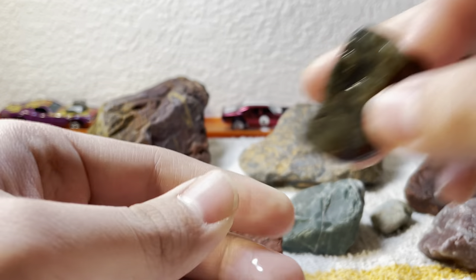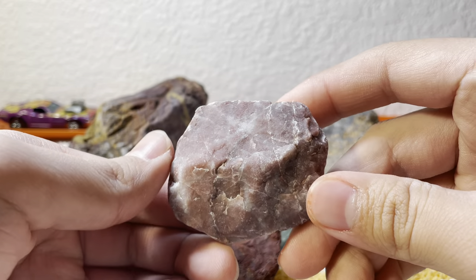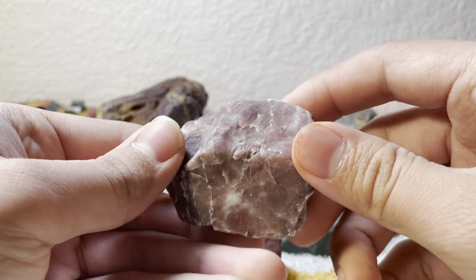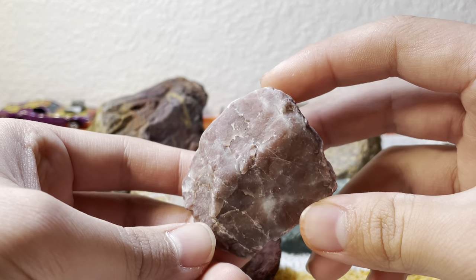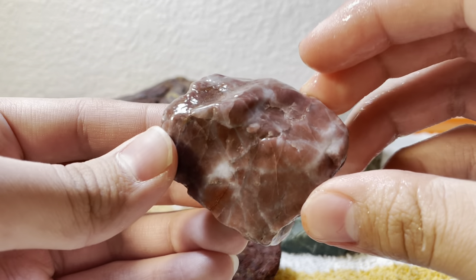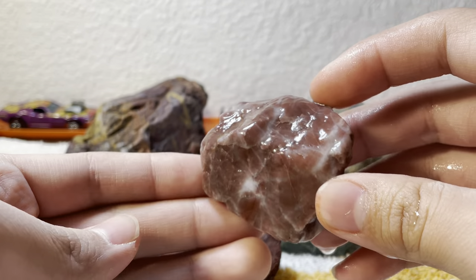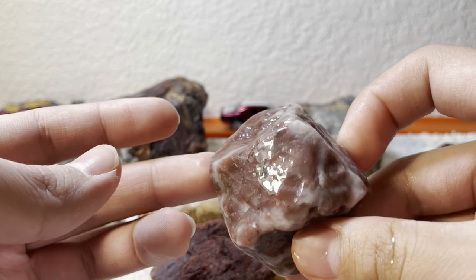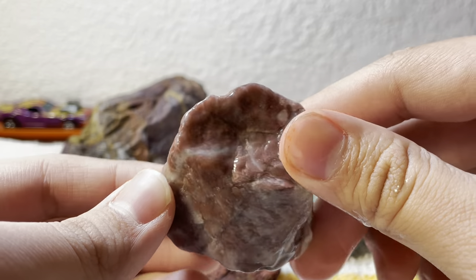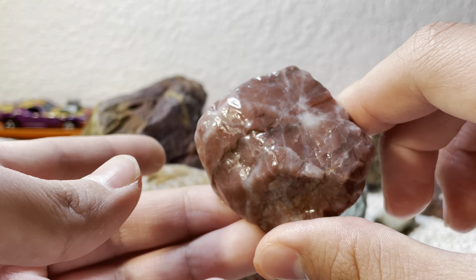Next up, we got this piece of quartzite — very beautiful. It looks better when it's wet, so we'll do that right now. Look at this piece, it's like sort of a pink quartz. I don't know if it's rose quartz or not, but it's pretty cool. Here it is wet — a beautiful piece of what I think is maybe rose quartz or quartzite. It kind of looks like a piece of meat — reminds me of bacon! So beautiful, all the rocks from the Russian River are just beautiful.